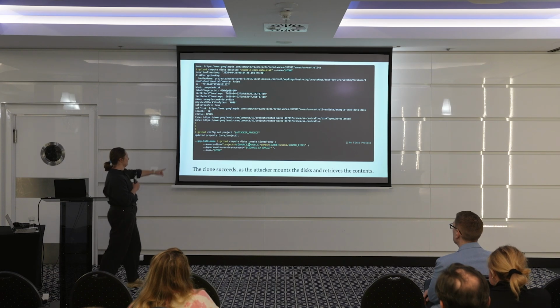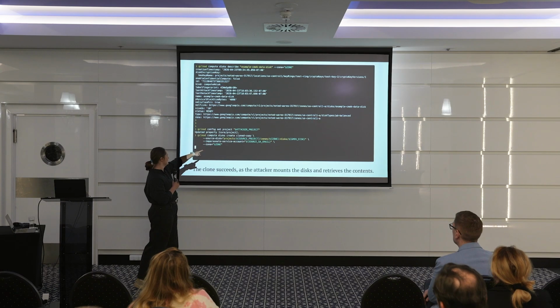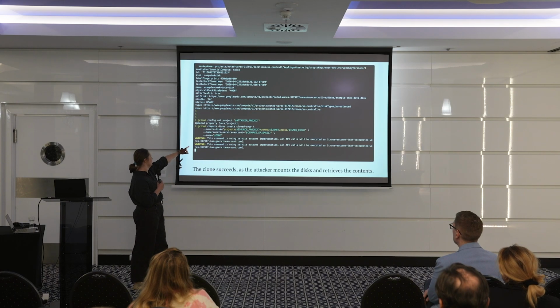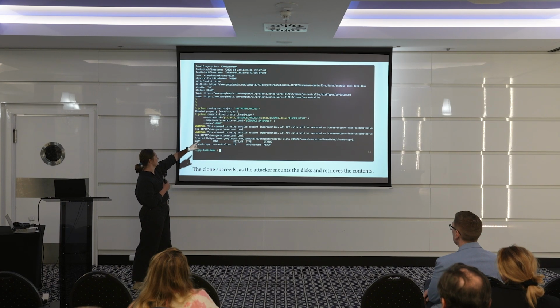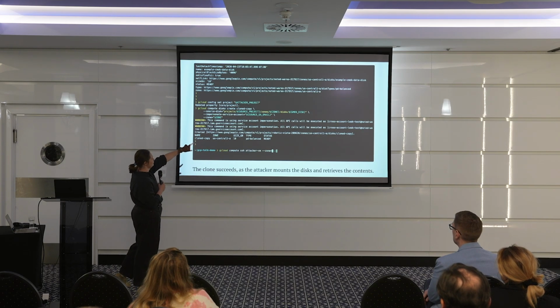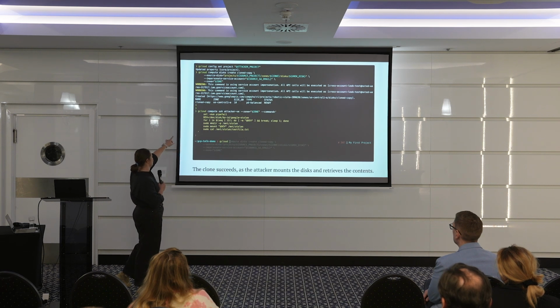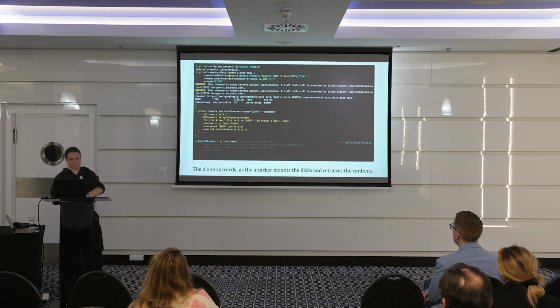Here is how the command looks. It's creating a disk clone with the source of a disk that is located in the source project. You can see that it's using the impersonated service account, the one that has the viewer role. And we see that it succeeded. The disk is currently in the attacker environment. Here, let me stop for a bit.